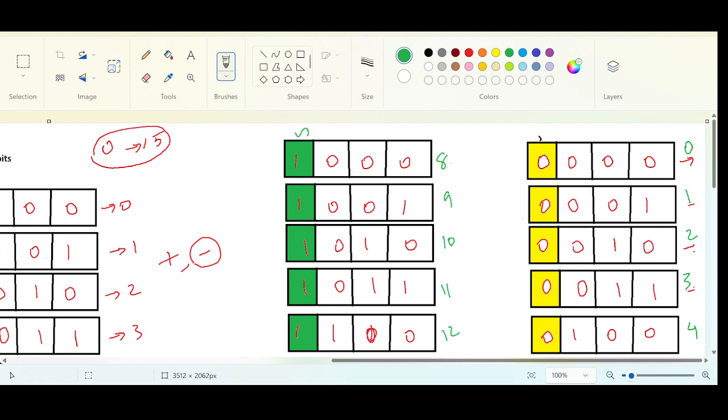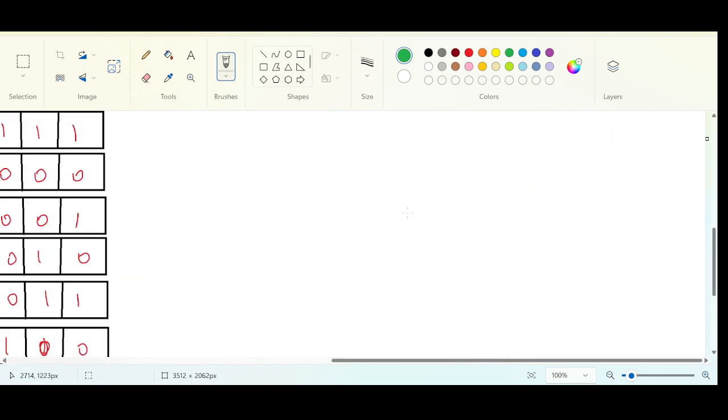If I try to find the 2's complement of this particular bit set, 1 0 0 0, firstly I will have to find the 1's complement. 1's complement is nothing but flipping the bits.